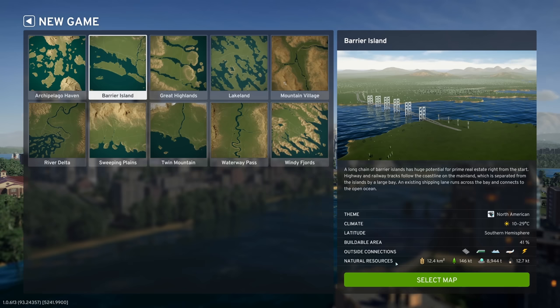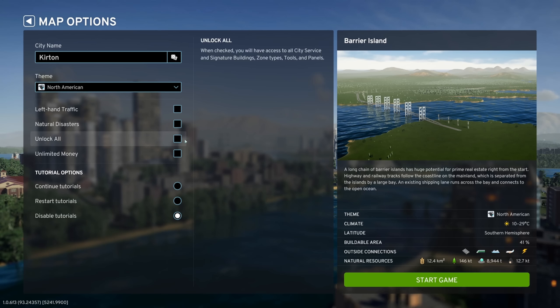Now for these options here, to build a realistic city, you could choose to unlock everything, because if you're a mayor and you want to build an international airport in a city of 200 farmers and bankrupt the whole thing, then you should be able to do that, right?